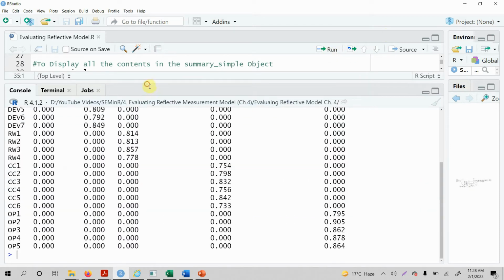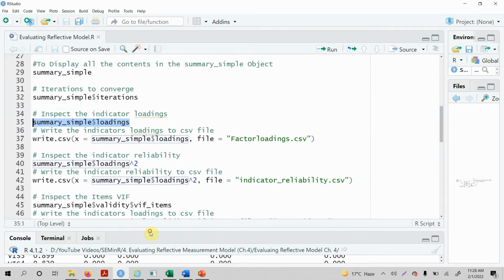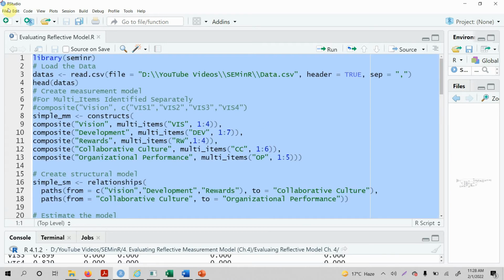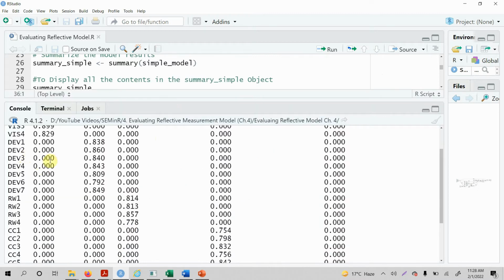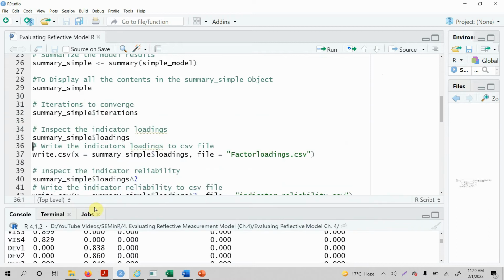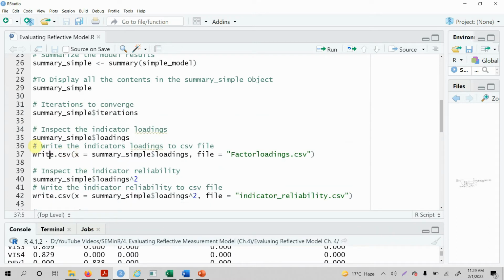Now here are your loadings. Obviously I did run it before, so I just select this and press the run here. If it is the first time, obviously you select the whole text. Now I've got the loadings here, but I do not want the loadings here. You can copy it from here, but then you will have to reformat it, and that's going to take a long time. So what I'll do is I'll simply put it in a CSV file.